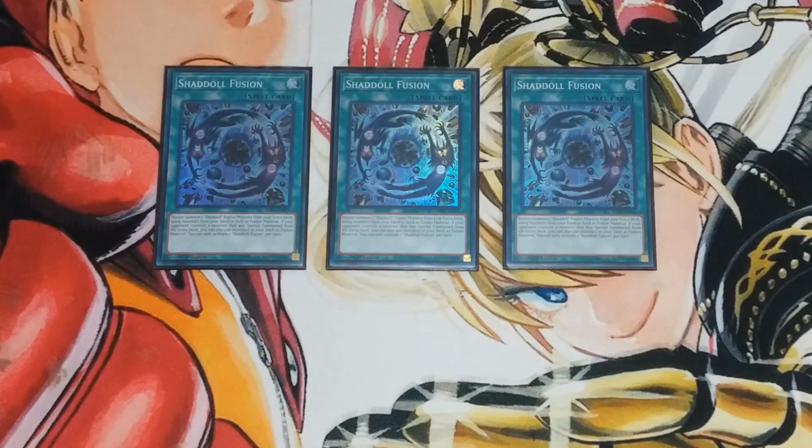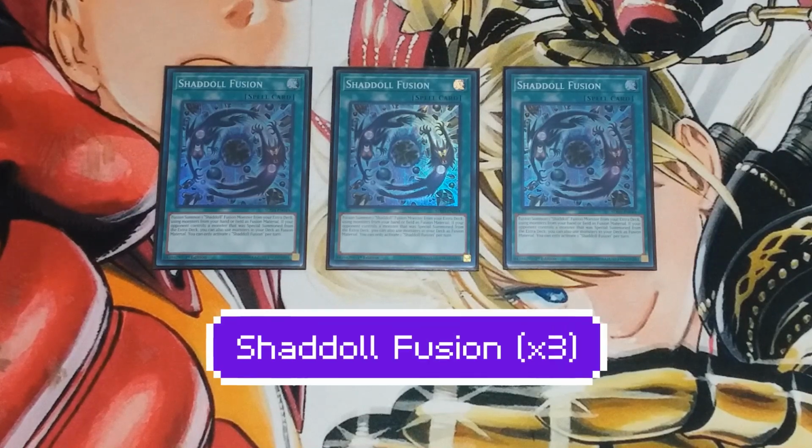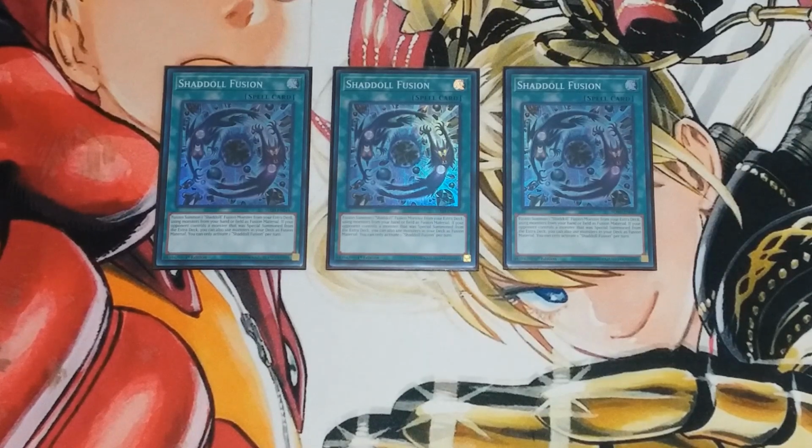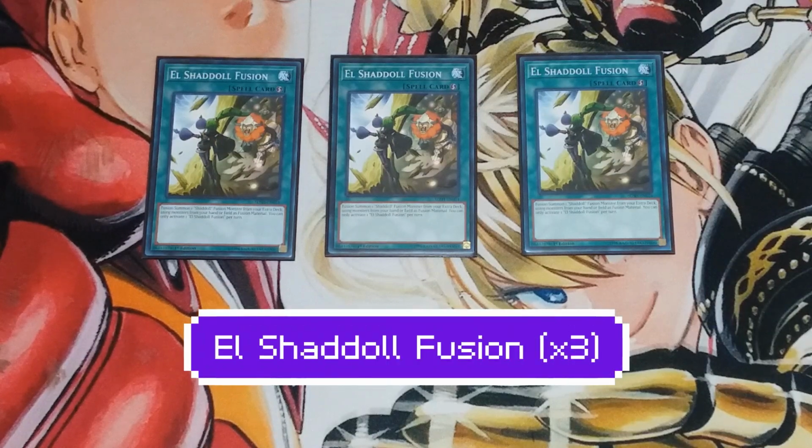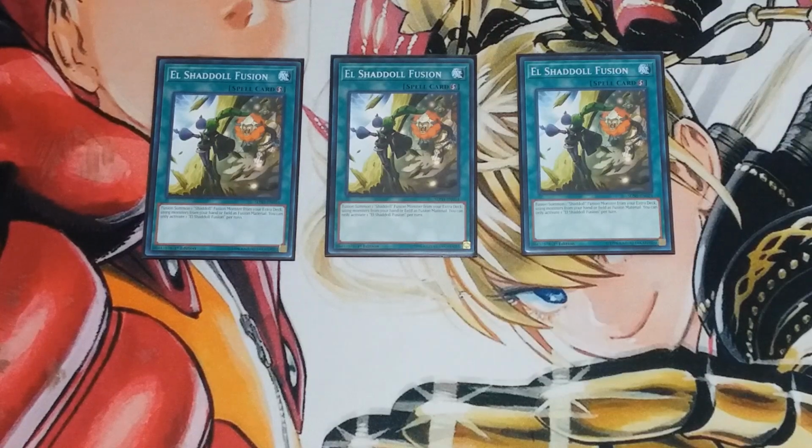I have 3 copies of Shaddoll Fusion. It's a really powerful card actually. It's almost closely the same power as Super Polymerization, but basically I can special summon like a Polymerization, but if your opponent controls a monster from the Extra Deck, you can actually use monsters from your deck as materials. Alright, the next card is Nephthys Shaddoll Fusion. It's a similar effect to Polymerization, but it's a quick effect. So I recommend having 3 copies of this in case your opponent is trying to activate a card effect, target, or attack. You can use this to get away from that. So it's a nice combo and chain. So 3 copies will work best for this.